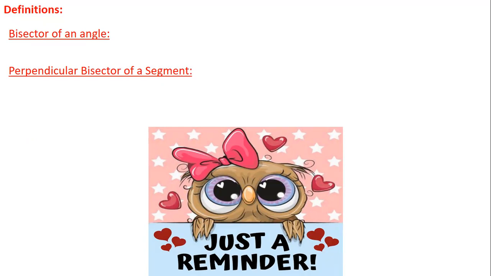Bisector of an angle is the line that cuts the angle. It's a line that cuts the angle. It cuts the angle how? In two. How are these two? They're equal. Okay, again, say all the definition at one time. So the bisector of an angle is a? Is a line that splits an angle into two equal parts. So this is the definition. It is a line or ray. We can say it is a line or ray that divides an angle into two equal angles. This definition should be memorized as it is.